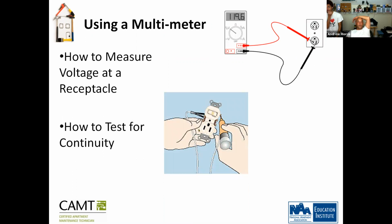Okay, how to test for continuity. So you pretty much put the pins from the meter into the plug, and it tells you if the outlet is actually going to operate or not. Okay.